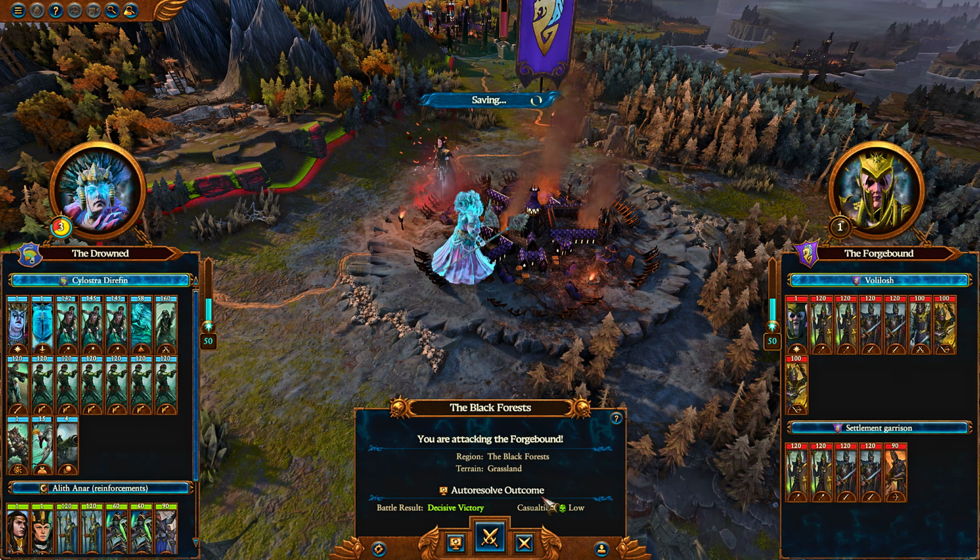Like, we can't fight this battle as we normally would, because if we try to do that, we'll just get obliterated. We got plenty of Winds of Magic available. Damn, Nakari still has more Hellstriders. How many Hellstriders do you have, you little shit?